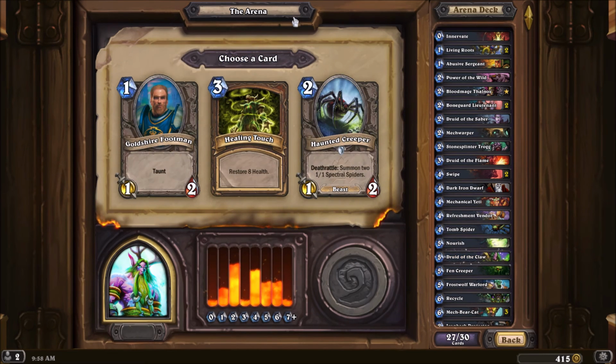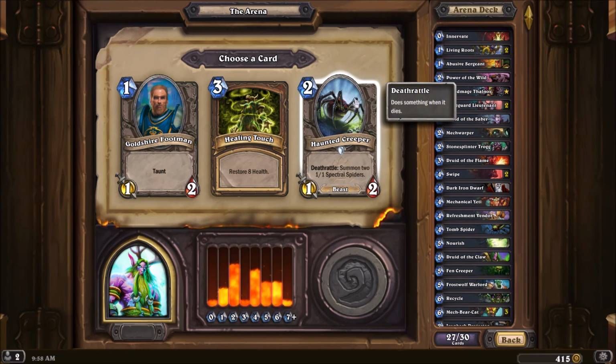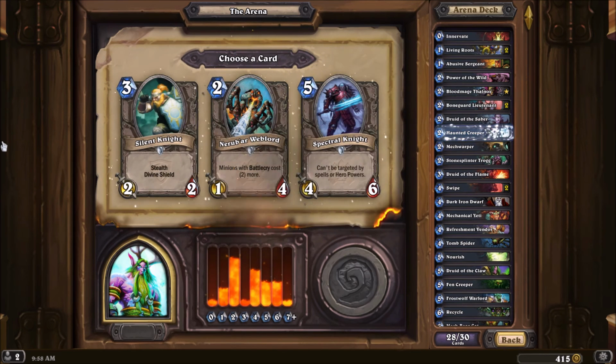We could use Druid of the Claw, it's just so strong. We've got another Healing Touch, Haunted Creeper, Goldshire Footman. These two are really bad. Haunted Creeper, sticky minion, not bad. So here we got another few picks. Silent Knight, Neruba, Weblock, Spectral Knight.